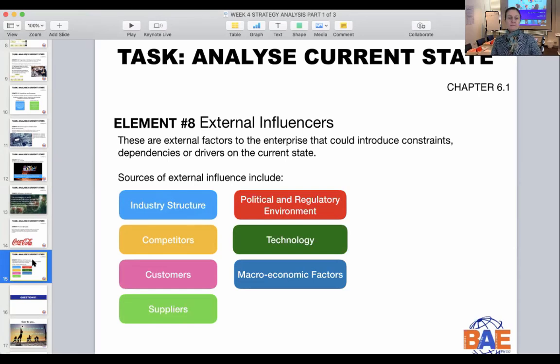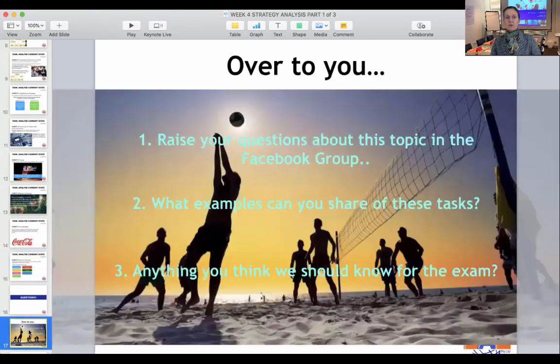Okay, so the next slide is then really just to conclude this first task. So it's over to you, as we always do. Remember to raise your questions about this task. It's a really important task for strategy analysis, and everybody would at some point in your business analysis role perform some of these tasks. And it's really good, even just from an awareness perspective, if you don't do a lot of formal current state analysis work, it's a good reference to keep in mind when you work on smaller projects.